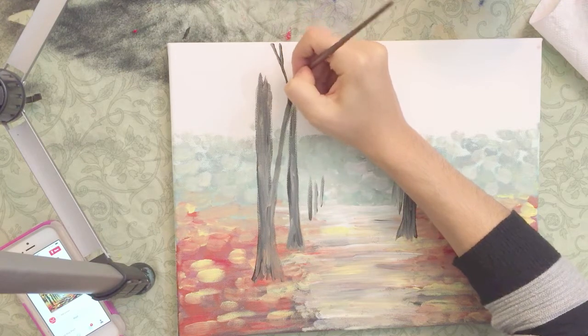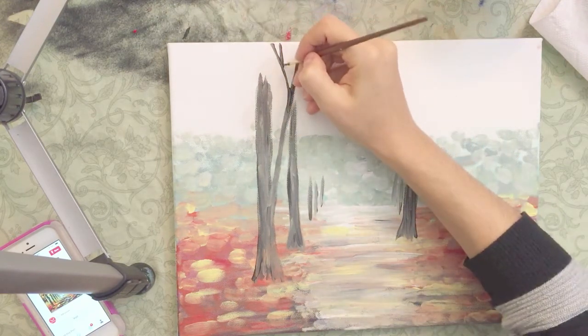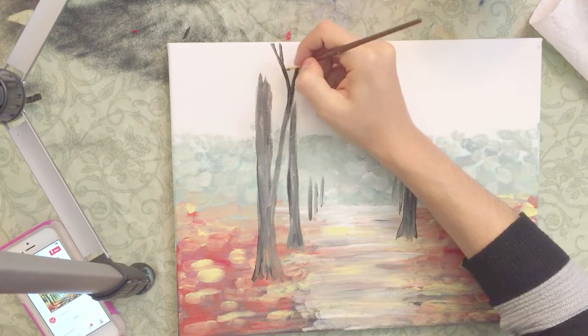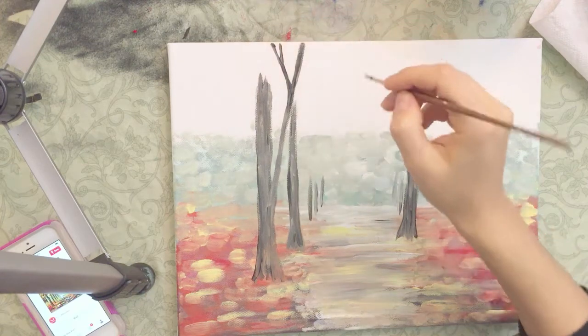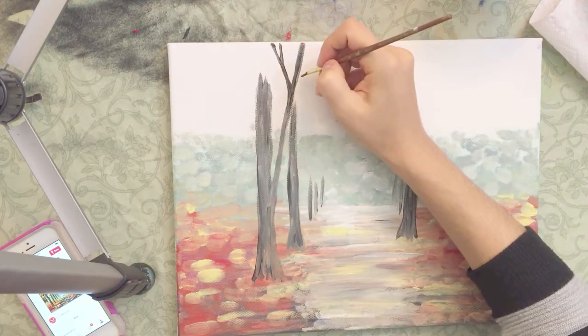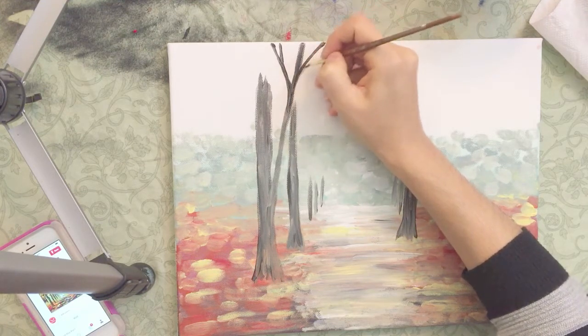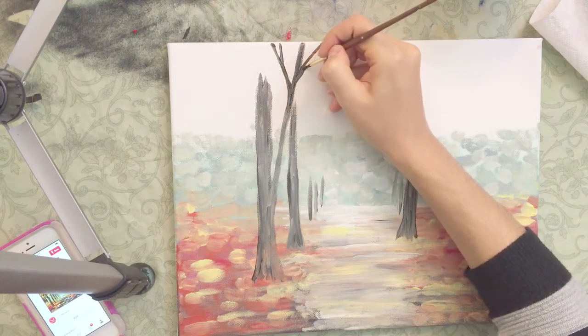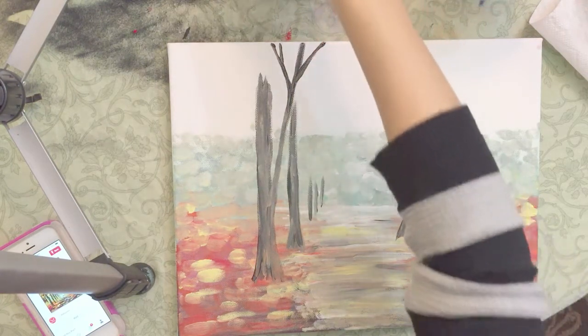And the thing to remember about branches: branches are thick at the base, so it's thick where they come out, but they thin out at the tips, okay? That's pretty much all you need to know when it comes to branches. Make sure you make them nice and thick at the bases here. So I'm just making this one nice and thick. And then it branches out that way.